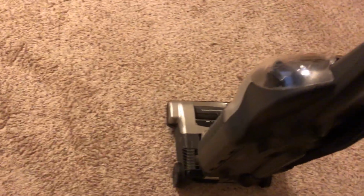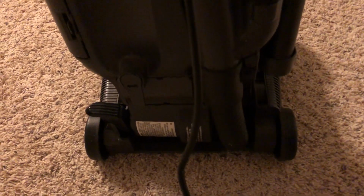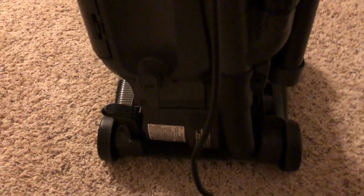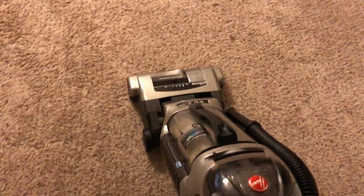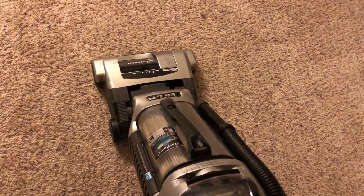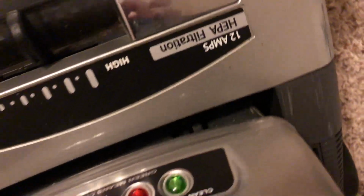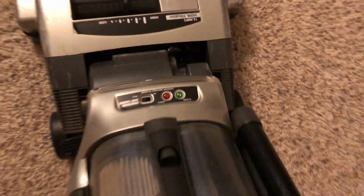And one other thing I would like to point out on this thing is that there is actually a little mechanical valve inside the head of the vacuum that diverts the suction to the hose when the vacuum is in the upright position. And when you recline the vacuum back, it opens the valve up, and now all the suction goes to your vacuum head, which is actually pretty nice. And you will notice it's actually operated by a little mechanical spring right down there. So when you recline the vacuum back, the spring gets tension and pulls back.